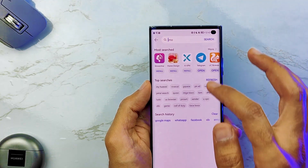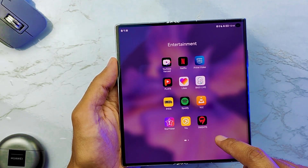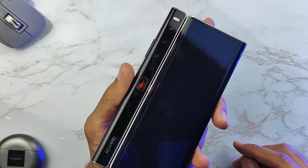If you search for an app that's not in the App Gallery, it will tell you where to download it, making things easier. As you can see on my screen, I have about a hundred apps installed with no issue finding or installing them — even some Google apps like Google Maps. However, you cannot sign into any apps that use Google Mobile Services on the back end, and some apps like Google Drive cannot be installed at all.